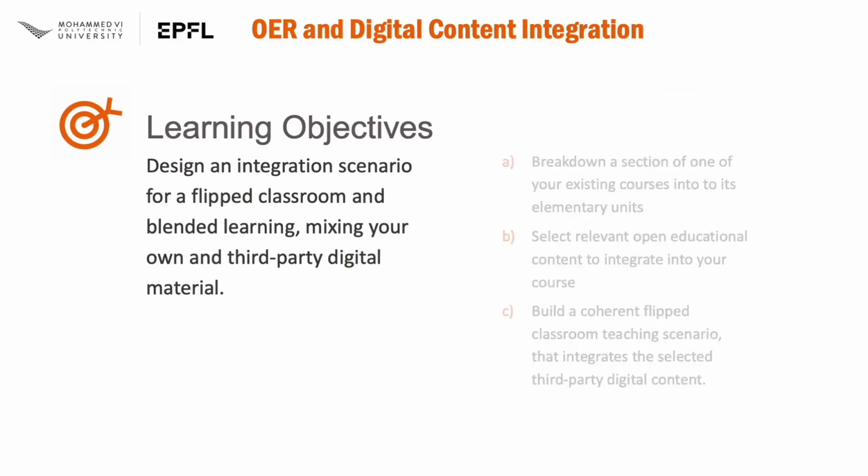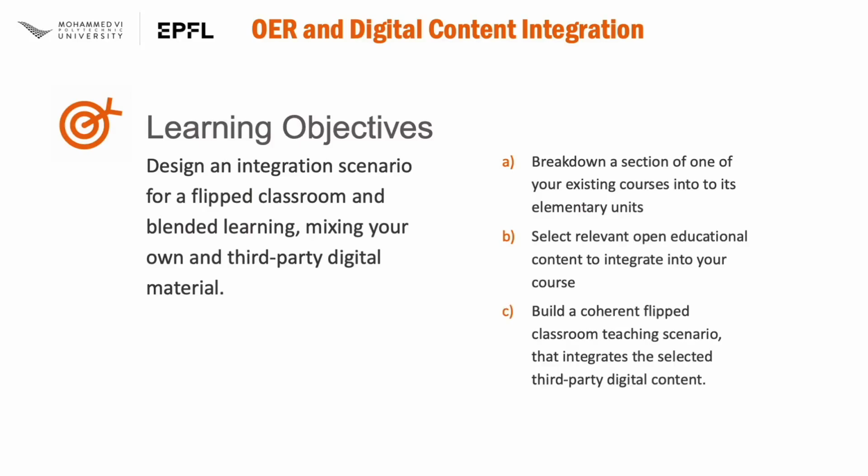To meet the specific secondary learning objectives, you will be asked to break down a section of one of your existing courses into its elementary units, select relevant open educational content to integrate into your course, and build a coherent flipped classroom teaching scenario that integrates the selected third-party digital content.